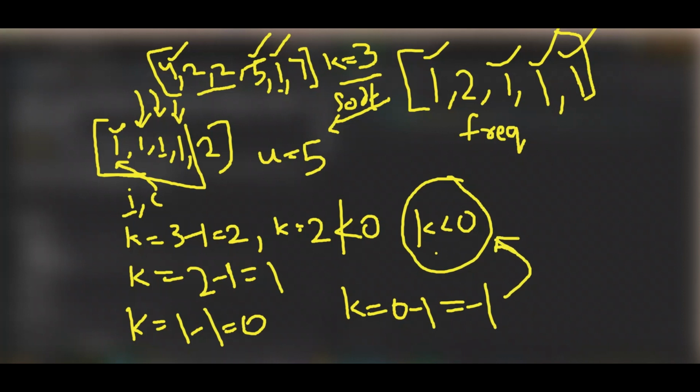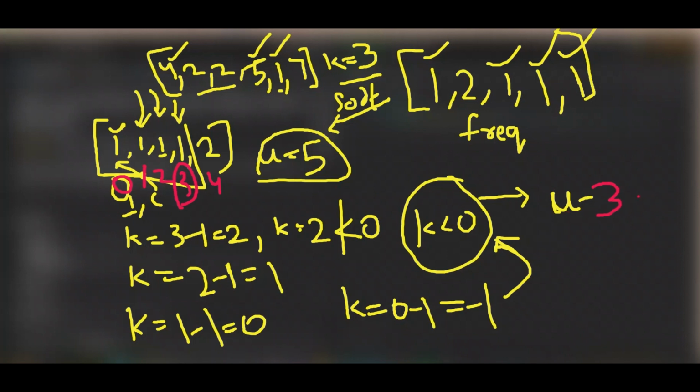So in this case what we'll do is take the length of frequency. What is the length of frequency? That becomes u, right? If the condition is met, we'll just return u minus the particular i, that is the index. Let's say indices 0, 1, 2, 3, 4. What is the index here? It's 3. So we subtract 3, and it becomes 5 minus 3, which equals 2. This 2 will be returned.